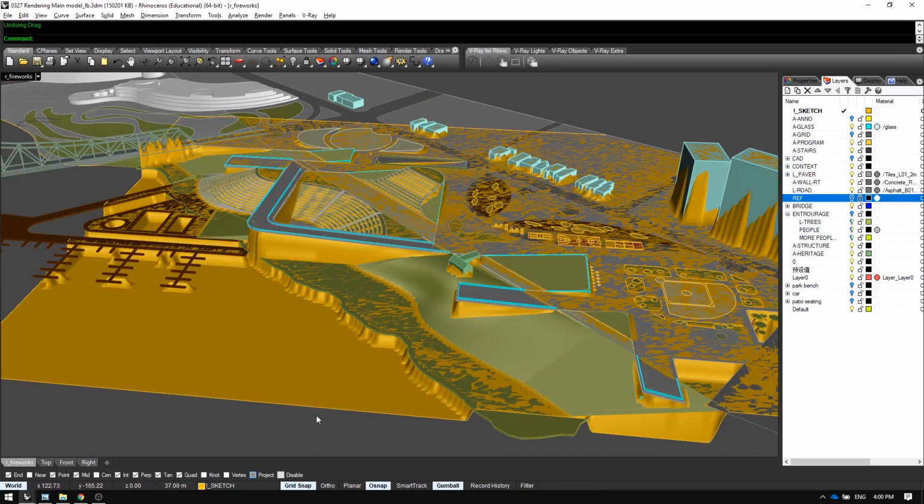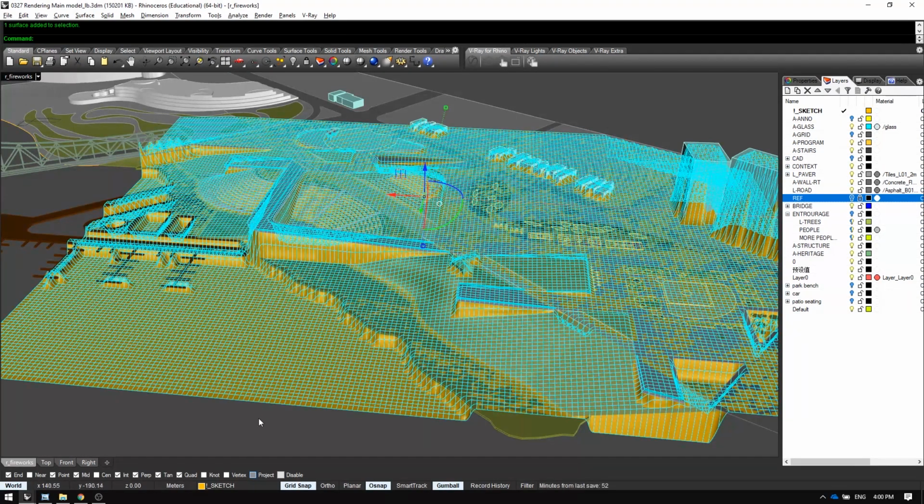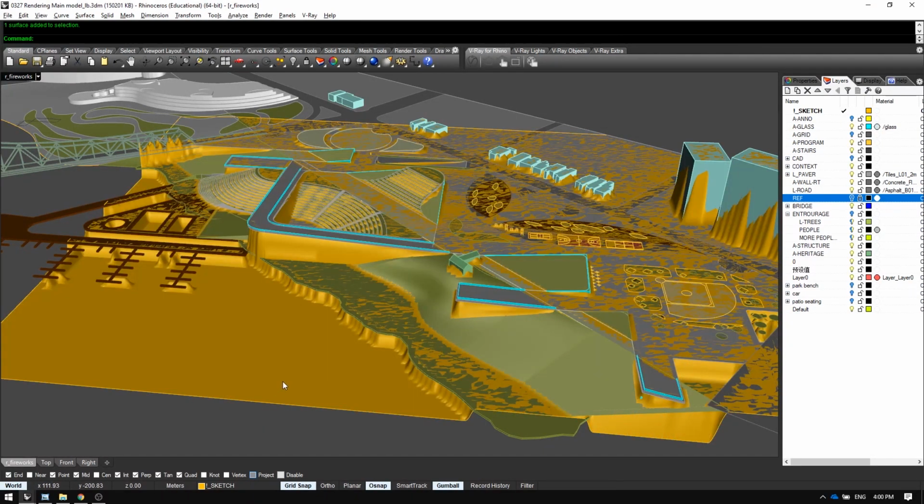Now, this is going to be instrumental to dropping our people because the drop to surface script only allows us to select one surface at a time. Otherwise there are too many surfaces to drop the people to. You know what I mean? So we'll unhide the people. I'll type in show.